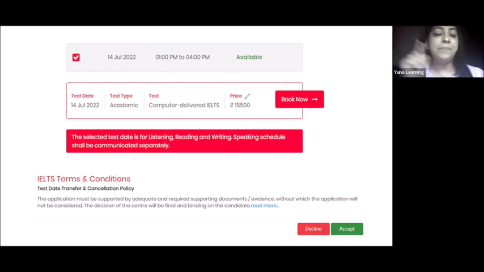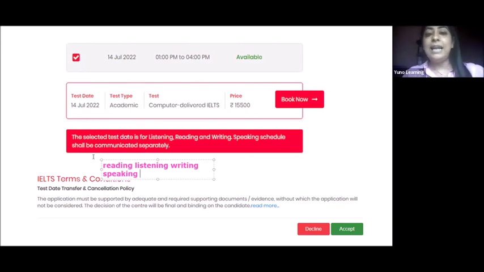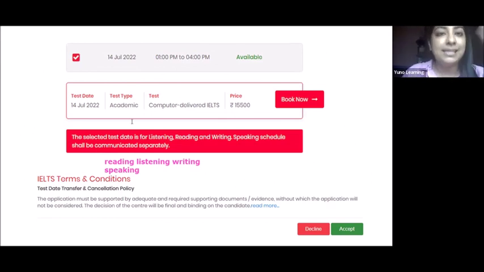Please understand, be it general or be it academic exam, there are 4 modules in your IELTS test. What are these 4 modules? You have reading, you have listening, you have writing, and you have speaking. These are the 4 modules that you have in your IELTS test, be it general or academic. Reading, listening, and writing happen on the same day. Speaking happens on a different day.